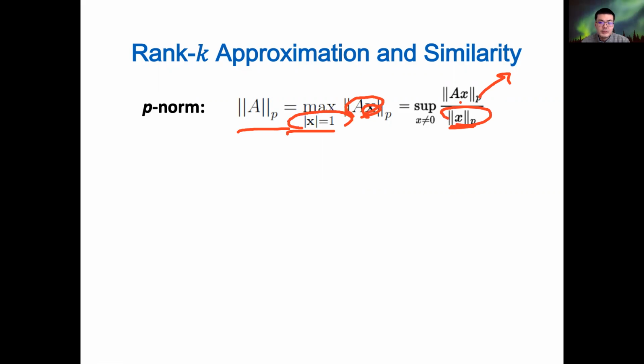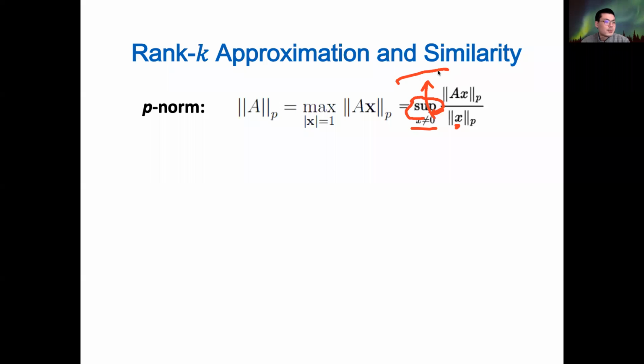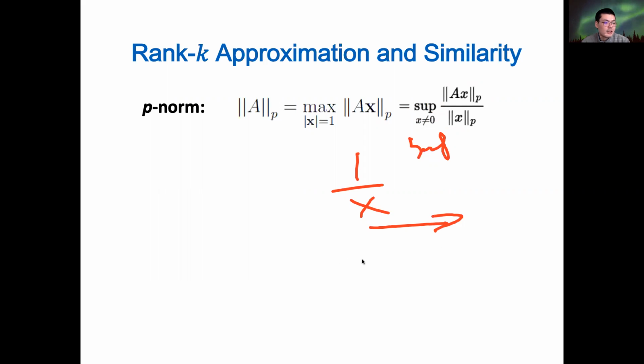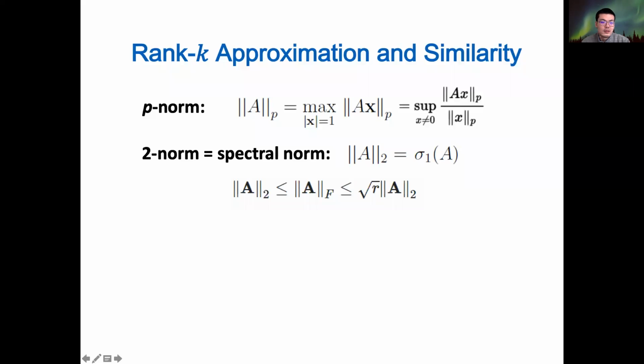Of course, you do not allow this to be 0 because divided by 0 is not defined. This is the supremum, so this is the upper bound. The reason we have this is because sometimes you have a number that you can get infinitely close to, but you cannot reach. For example, 1 over x has an infimum of 0. You can get infinitely close to 0 if you increase x, but you can never reach 0. So then we say the lower bound is 0. This is like a max, this is like a min, but sometimes it cannot be reached, though you can get infinitely close. This is a calculus kind of thing.